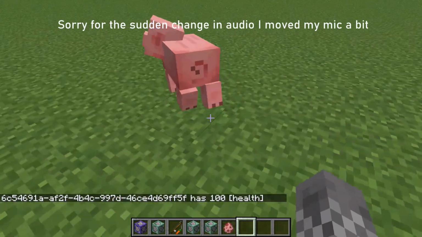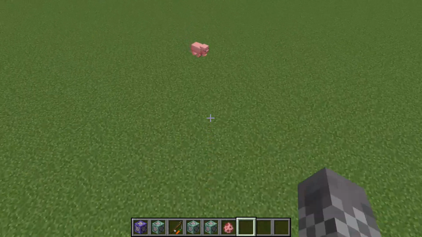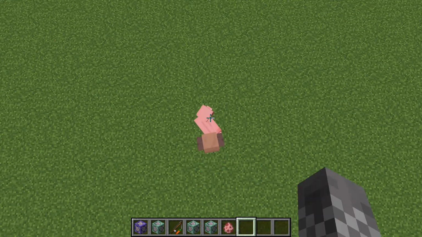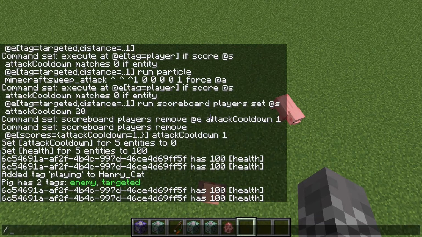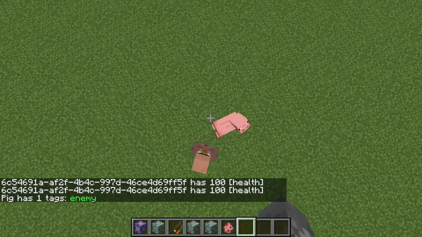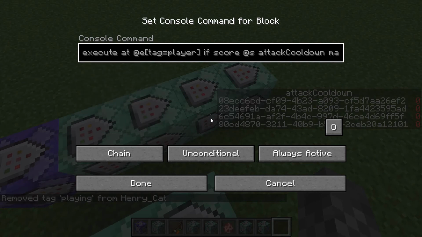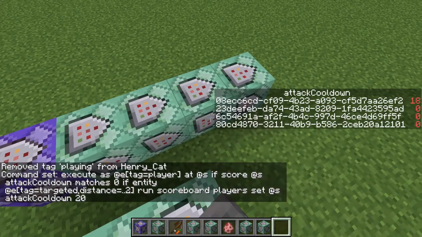Alright, so here this guy has 100 health. And now if we go towards him, slowly, God, I should increase the range. That does not seem to be working quite right. Yeah, no, still has 100 health. So I definitely have to change something up, but I'm not really quite sure what. So, I think I figured out the problem, and as so often happens, it was one letter. Super trivial. But now that that's done, it should work.